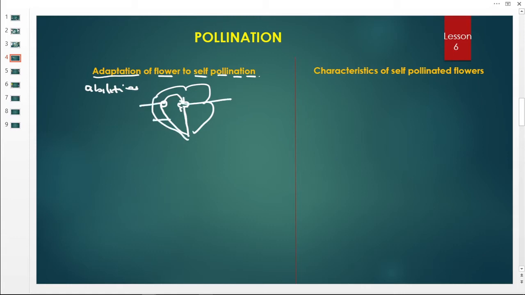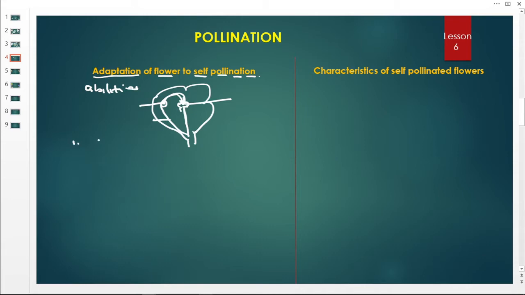So pollination will take place. The pollen grains are going to move from here, then they land onto this stigma. Then we are now looking at what we call the adaptations, the abilities, the things that put these flowers in a position to just carry pollen grains from the anther to the stigma within that same flower itself. Number one, we are going to look at this one.